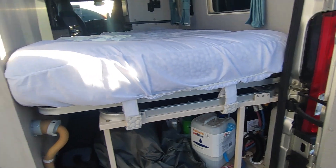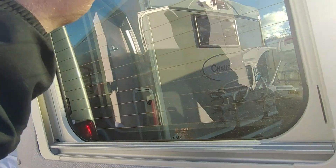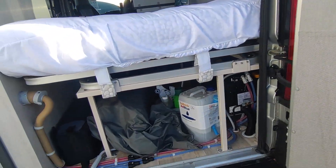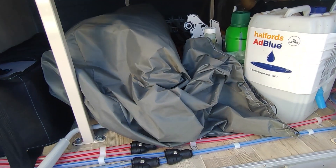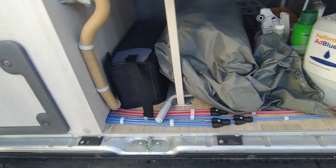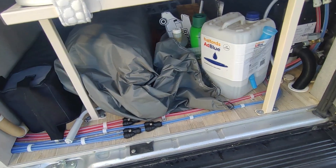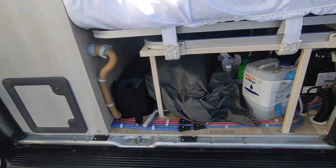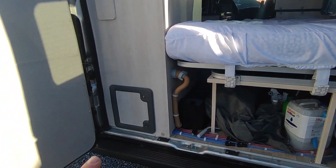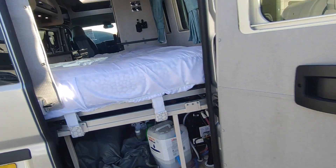There's a concertina blind on the rear window — non-opening of course — and loads of storage underneath. Because the previous owner has just given up motorhoming, he's left a load of stuff. So if you're a first-time buyer, this has got silver screens, toilet chems, a reversing sign, and levelling wedges — it's literally ready to pick up and go camping. Your toilet cassette locker is there, a bit of hanging space, and plenty of room underneath for your chairs, barbecue, and so on.